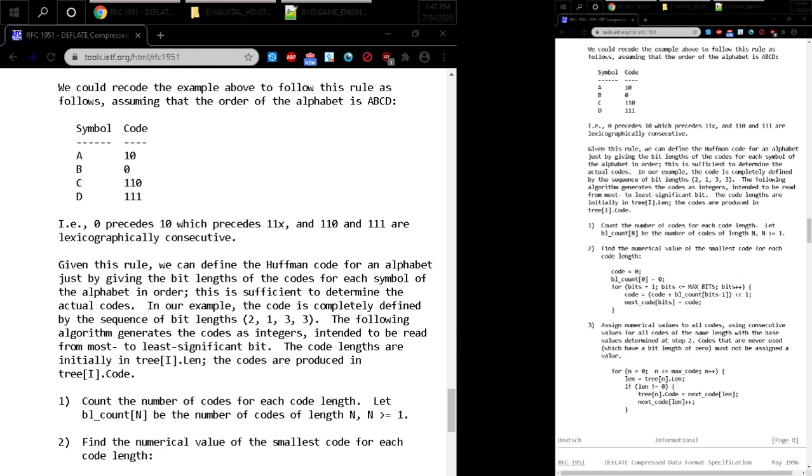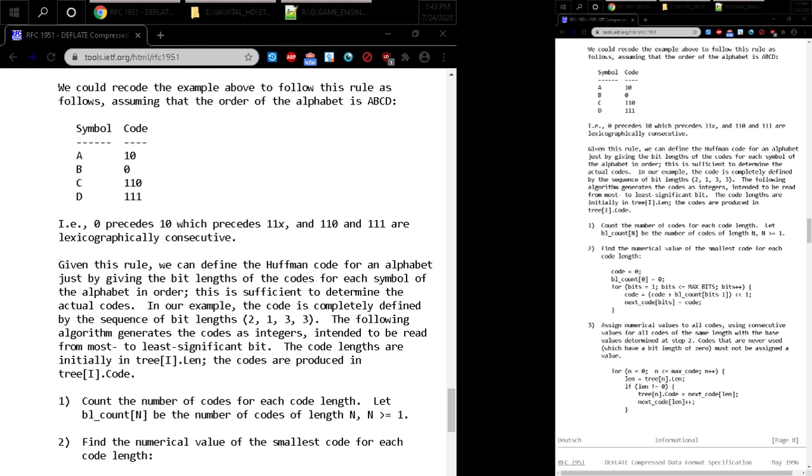Given this rule, we can define the Huffman code for an alphabet just by giving the bit lengths of the codes for each symbol of the alphabet in order. This is sufficient to determine the actual codes. In our example, the code is completely defined by the sequence of bit lengths 2, 1, 3, 3.